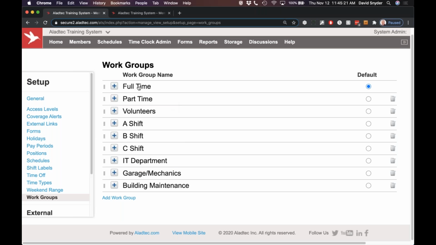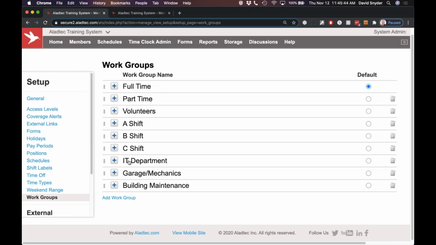All right, so we have different sets of rules for different sets of people, and in some cases we have the same set of rules for different sets of people. We have ABC shifters here. This happens quite a bit in firehouses and such, where people say, hey, I only care about my A shift guys or my B shift guys. I don't care if B shift is moving around, and I don't want to be notified about that.